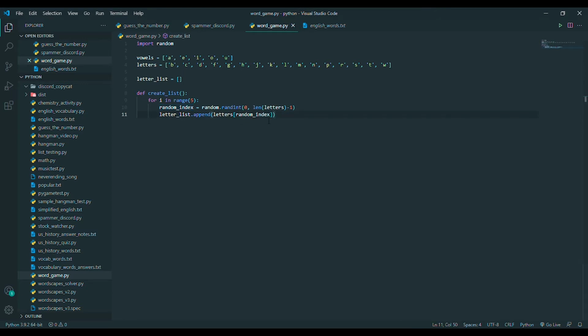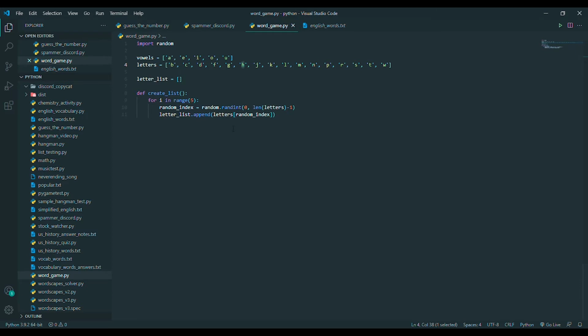So let's just say it's between 0 and however long this is, and we get the number 5 as a random number. Then what we're going to do is we're going to go to index 5. So 1, 2, 3, 4, 5.